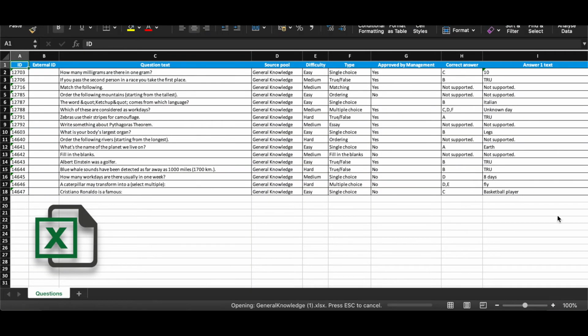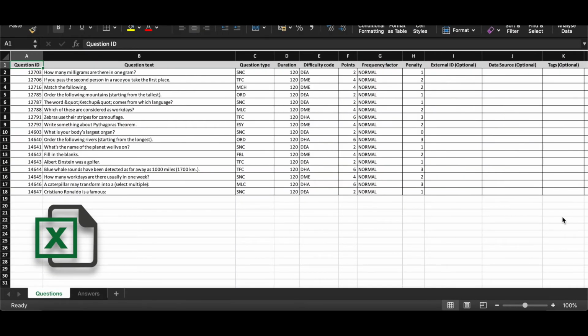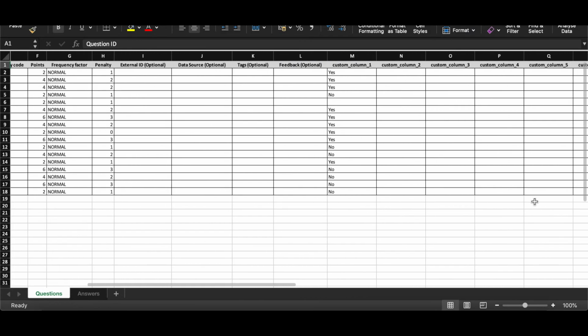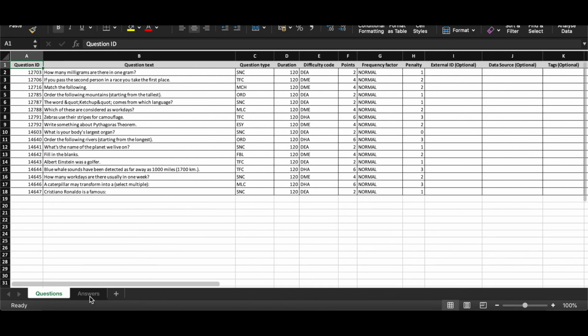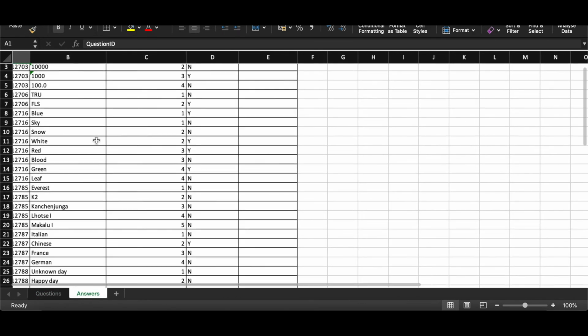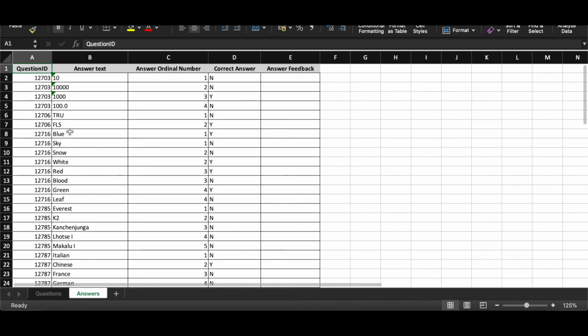Here we have two sheets. This format is used for importing the questions to the application. Therefore, you may export the list of all questions, make some changes, save the file, and import the updated file back to the application. It saves you lots of time.